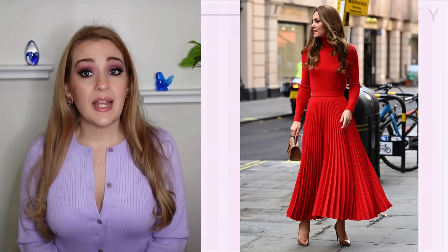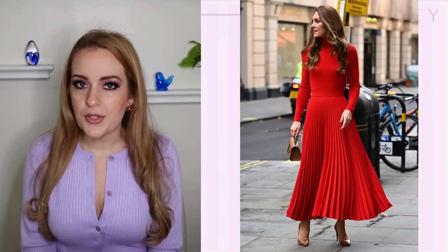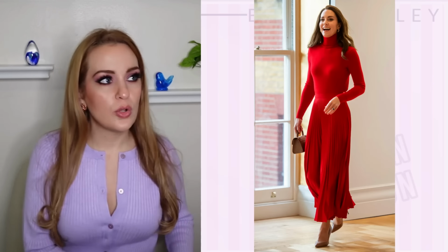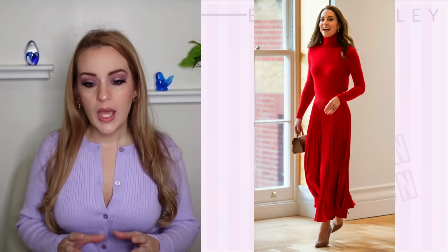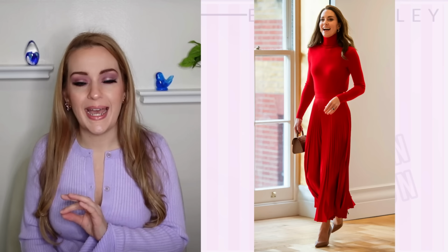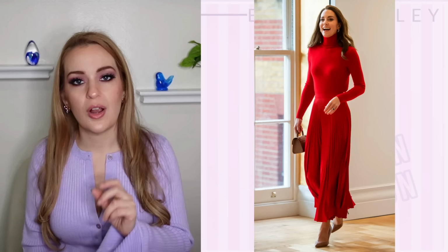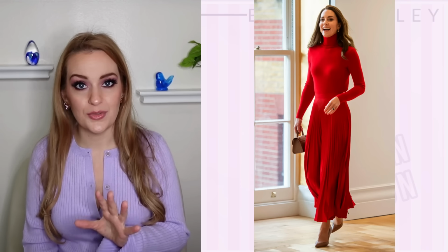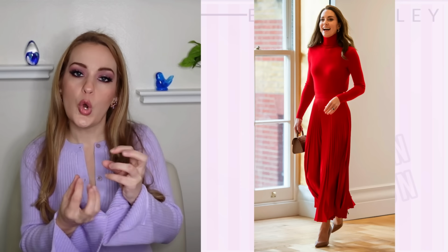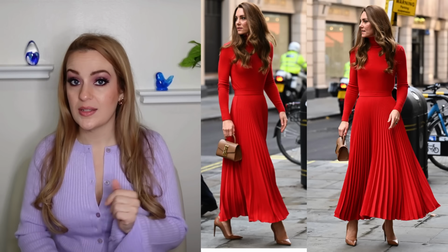And at first glance, I wasn't totally sold on the gold and caramel almost colored accessories, the purse and the pumps, but she had gold jewelry. Gold and red are a great pairing. And gold heels would not have worked. That would not have looked nice if she had gold high heels on. That would not have worked with the look. So I think she actually struck a perfect balance here with these accessory choices. Because it's a very warm caramely color and the bag has gold hardware on it. So it does tie in really nicely.